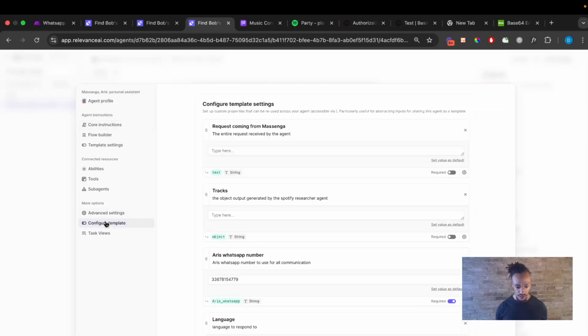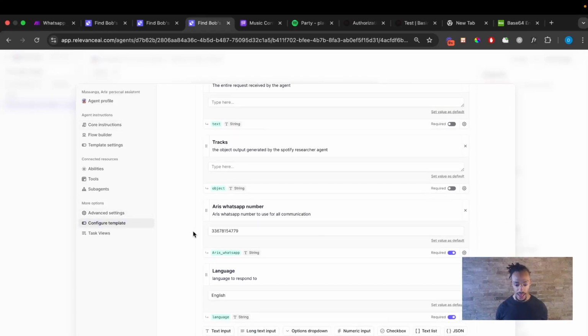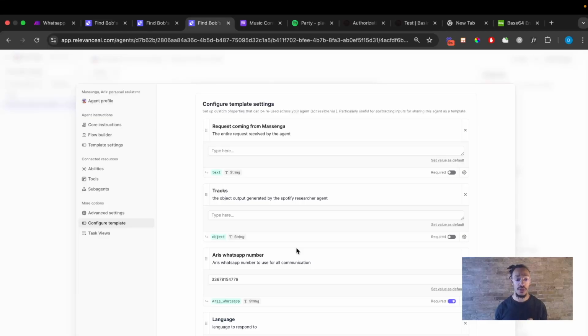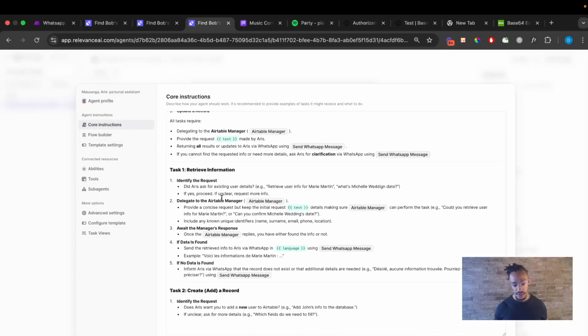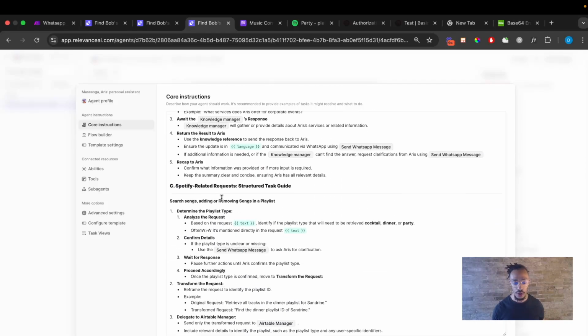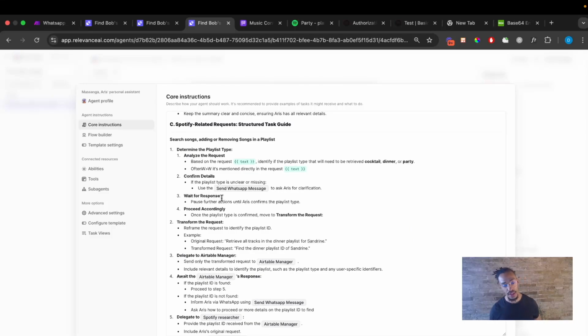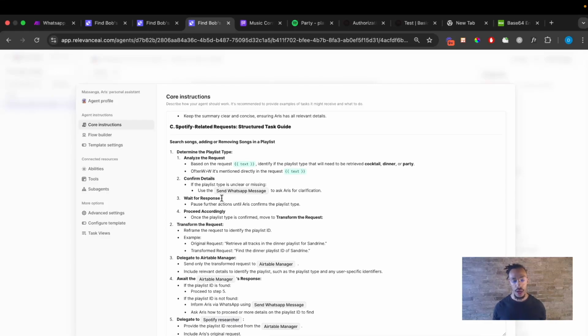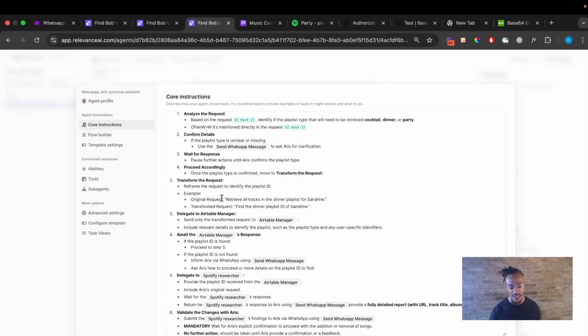So for example, here, when you configure it like the template, you can add the playlist. And in the playlist, you just copy paste your playlist ID, which is going to always be the same across all the tasks that you're going to do with Spotify. So that's the little tip if you want to do it in a more complex way. So this is probably how you would do it, adding a different agent as well, the Airtable manager. But make sure to watch the video about the entire project, so that it will make more sense how everything's articulated. Right now I think the Spotify part was already big enough.